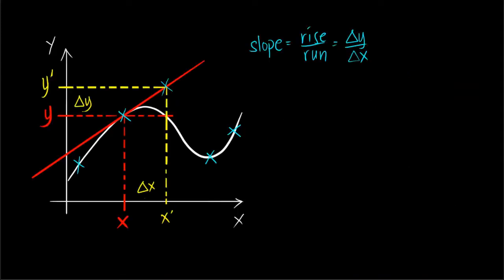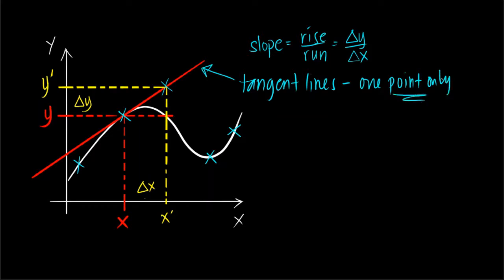For example, this curve. So, we don't really know the exact equation for this guy, but we need the figure anyways. We have here the equation again. Slope is equal to rise over run, which is equal to delta y over delta x, pareho sang kagina. However, for curves like these, you can only make tangent lines like the one in red. So, tangent lines. Tangent lines are lines that cross the curve at 1 point only. So, 1 point only. Okay, remember yun na siya ha.